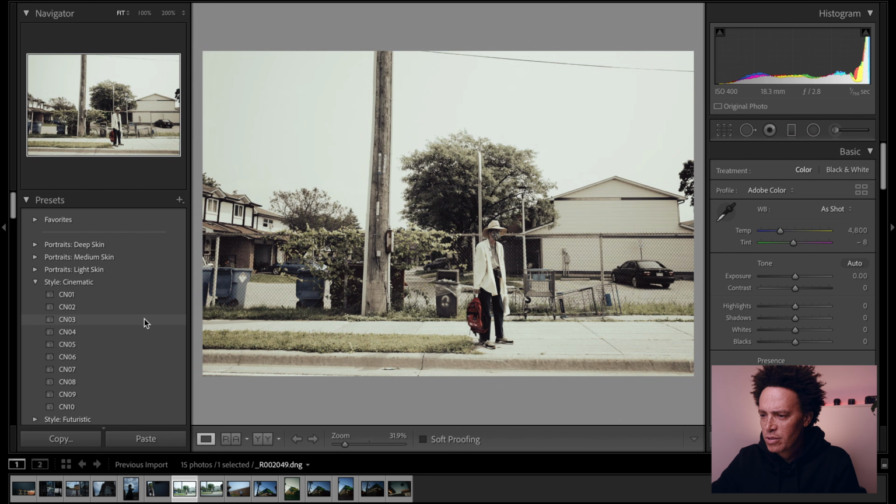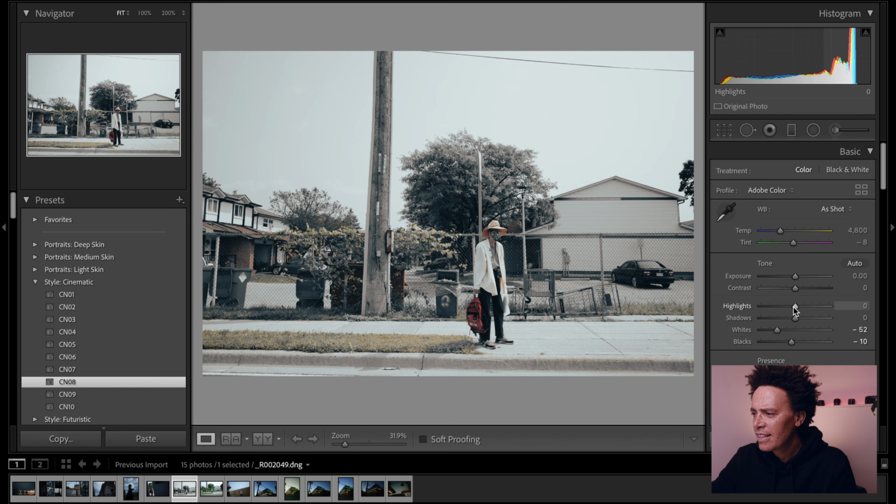So first thing I'm gonna do is head right to that C8. See, I love that. Look at the tree here. Look at what goes on with the tree here. It's just got this dreary look, but in a way I like that. So we've done that. Let's pull down the highlights a bit. It's already kind of an overcast, hazy day, but that's okay.